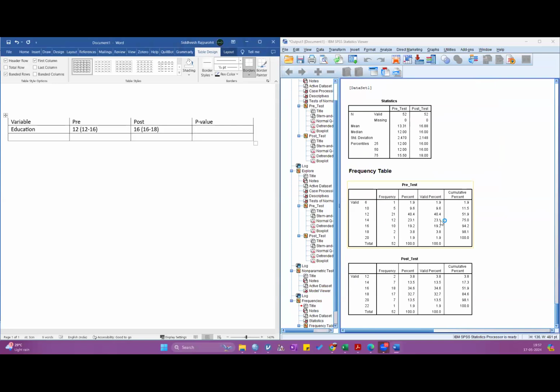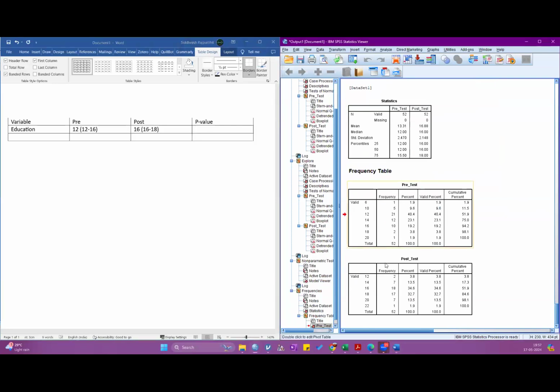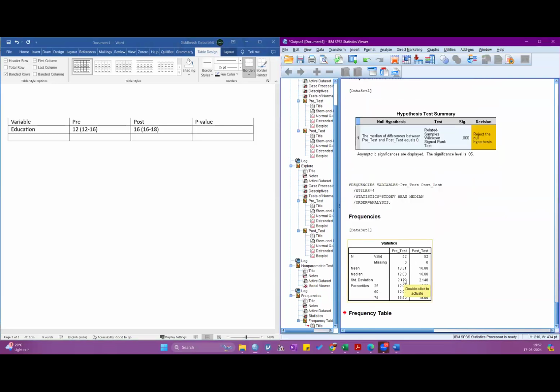Now this is the range we got. Let me remove these two tables, I think this is making you more confused. Report only these percentiles. Percentile is the interquartile range: 25, 50 and 75. 50 is the median, correct? If you want, you can match also. The median is 12, 16. Any doubts now?